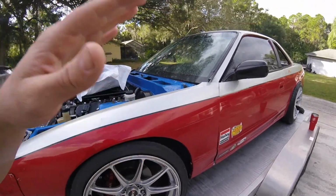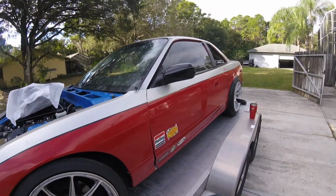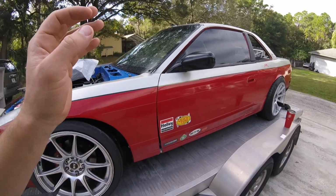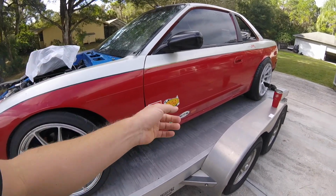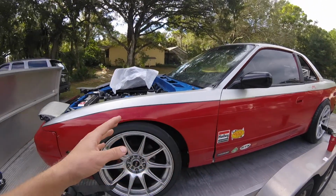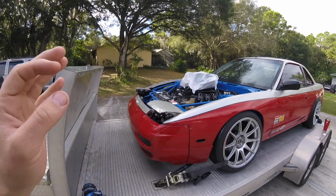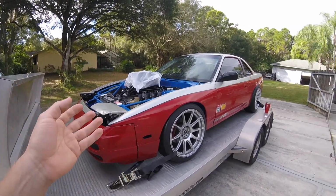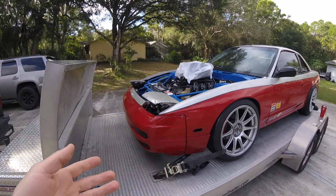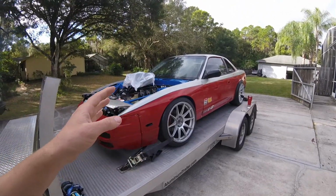Kumho's did awesome. The Pennzoil did awesome. Super happy for the partners on this car. The Holley kept the car perfect. The monster clutch in this thing is awesome. I was able to just put it in second gear and start, drive, leave, and do everything in second gear like it was nothing. I don't know why this car works so well just putting it in second gear and letting it live there. But like I said, a lot of things I want to change.